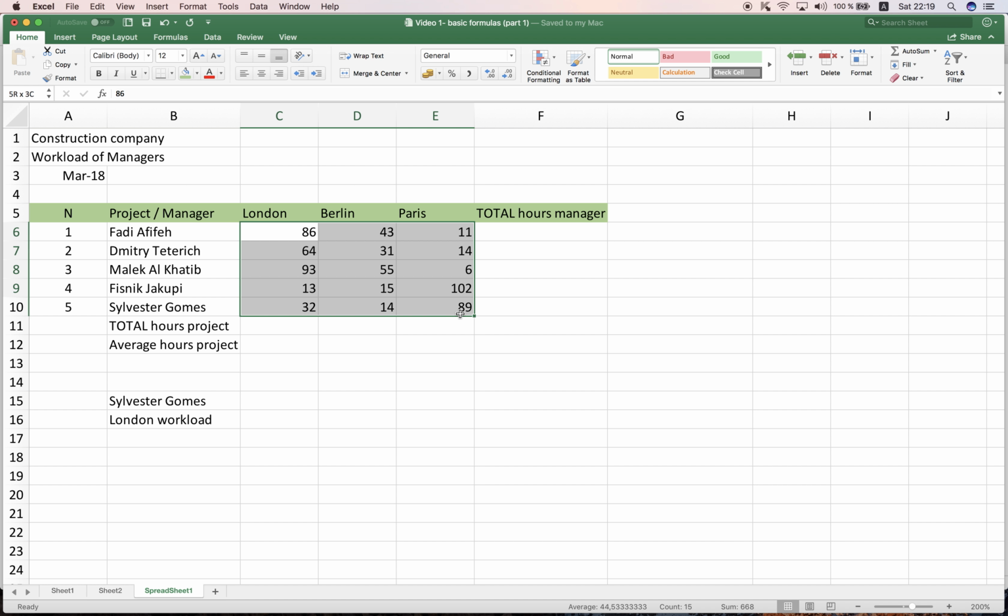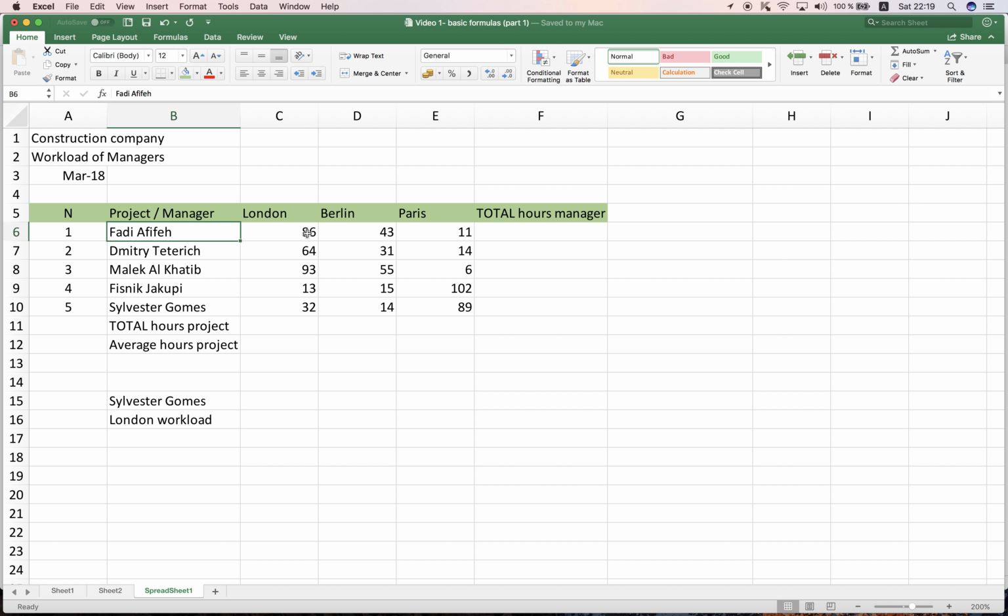And here we can see the initial data, so we can see how many hours each manager dedicated to each of the 3 projects.